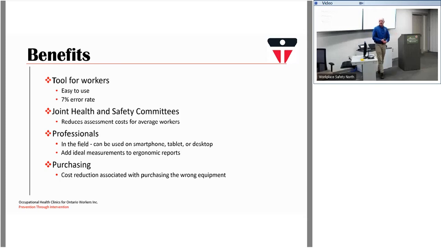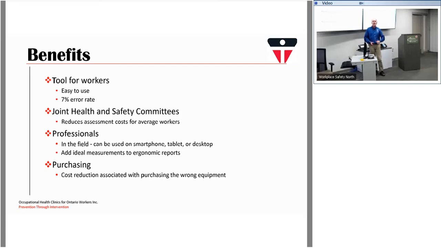Not everyone's built the same. Office equipment is designed for the average male, who's 5'10", but the average female is 5'4". So as you saw when we were doing the examples, if that chair was the only size of it, it would have been way too deep for Tiana. So we would have to have bought a new chair. So the tool gives us the ability to purchase specifically for that individual, as opposed to saying, we're all getting this chair, and as a result, you're stuck with it. So as a result, it actually works out to be a cost-benefit bonus to anyone using it.